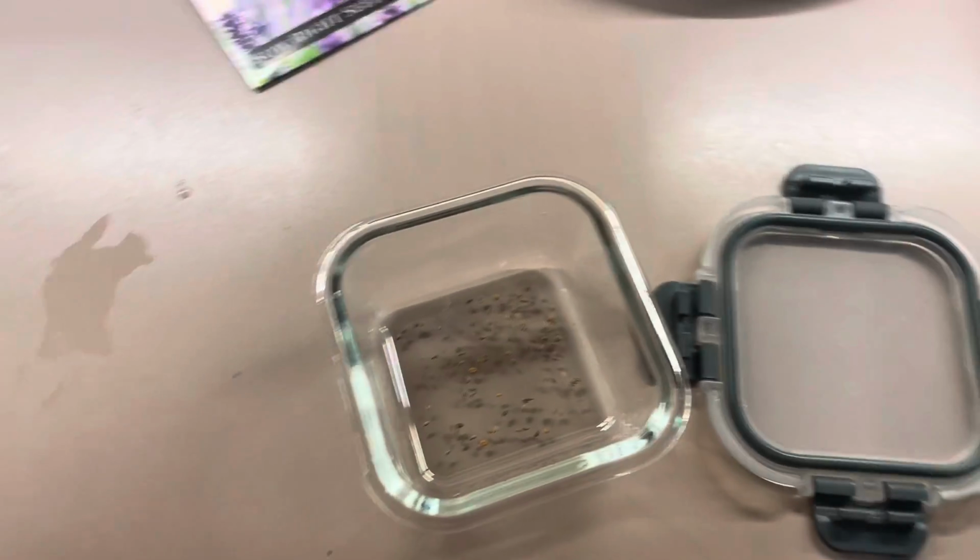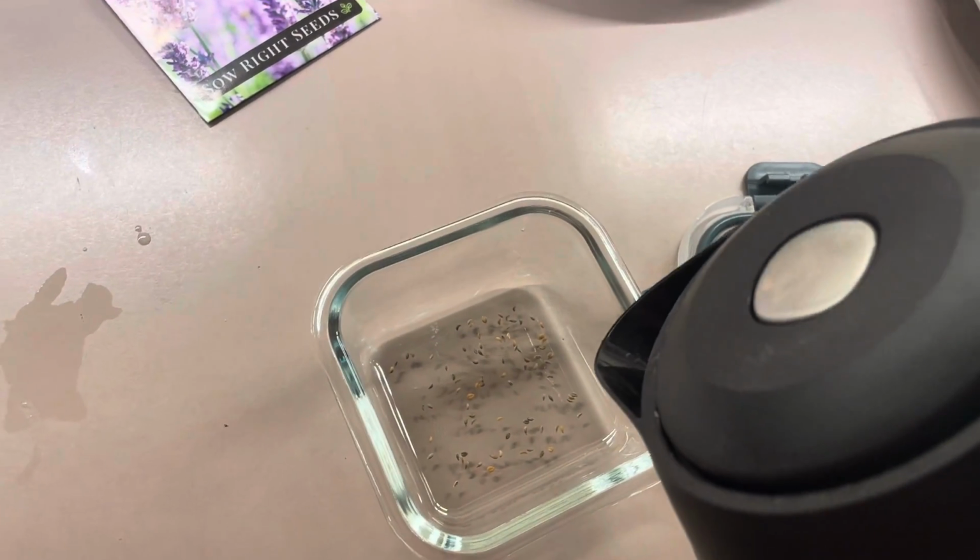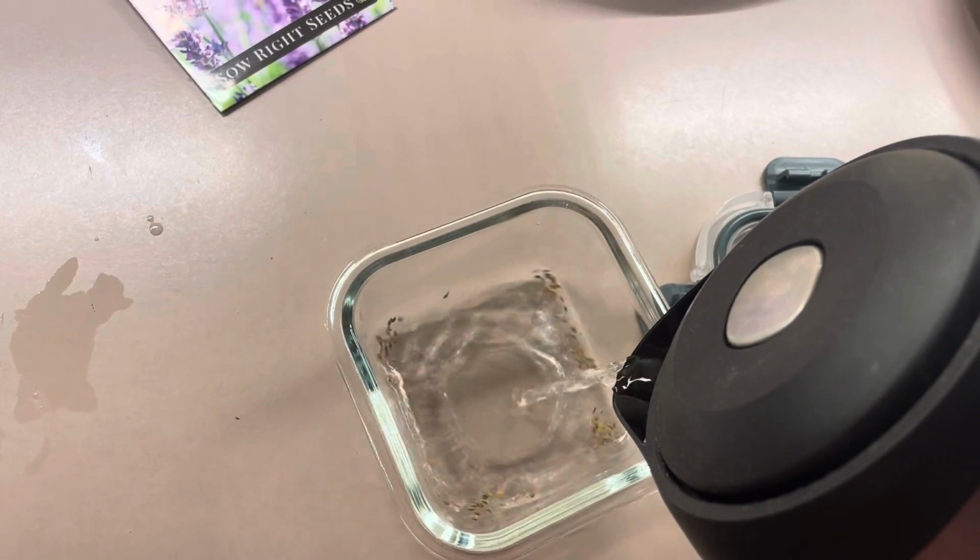So the next scene you're gonna see is me pouring the very warm water, like I said, around 110 degrees. And any seeds that float, you wanna scoop out. And then you let the rest of the seeds that sank sit in the warm water overnight. And then tomorrow we will go plant them.